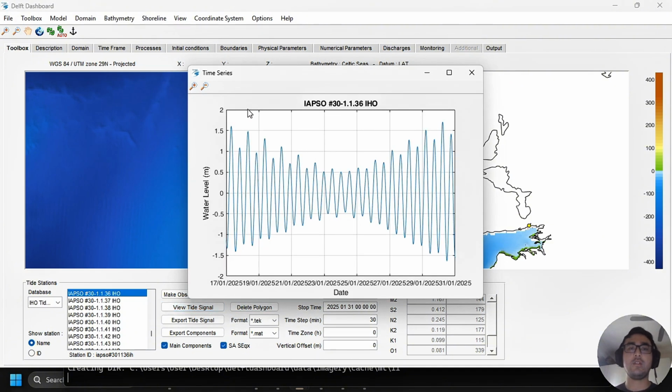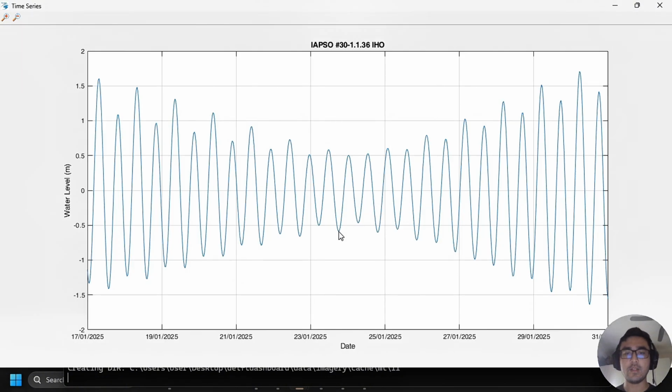Here you can see on the left the spring tide, on the right another spring tide, and right in the middle is the neap tide. As can be seen, the storm hit during the neap tide, which means that water levels, the waves especially, would have been much lower than it would have been during a spring tide.